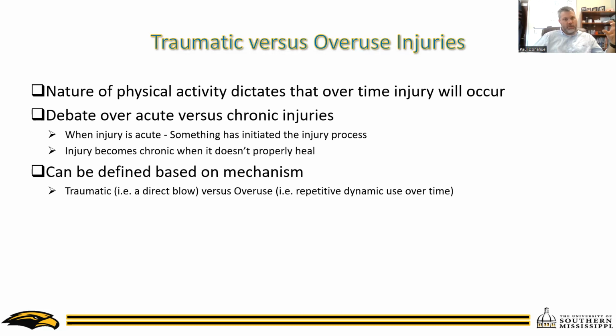And so what that leads us into is this idea between traumatic and overuse injuries. The nature of physical activities is going to change where or how injuries occur. When an injury is acute, it's usually something dramatic has happened. We're getting some sort of direct blow. So this could be when we think about someone tearing their ACL or tearing an MCL or LCL. It's that direct blow coming in from the lateral, or someone rolling up on their knee or their ankle, and then we could run into our problems there.